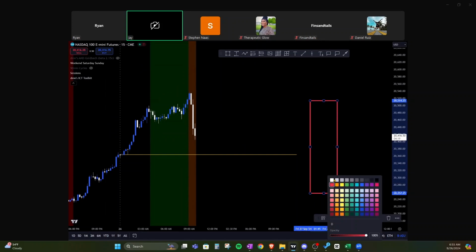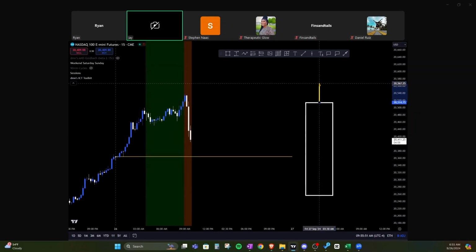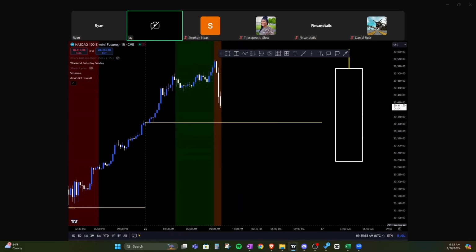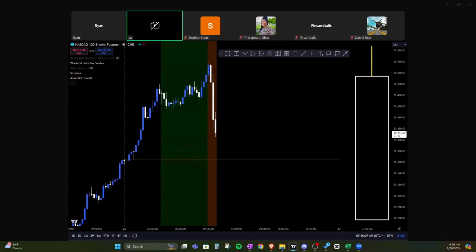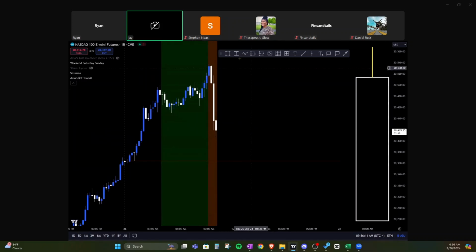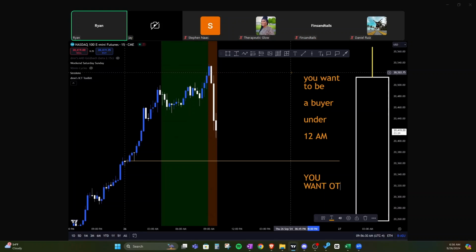No, I like that. Now, this is dope because how we're really going to verify that again is with time. So, if we're looking at this as a daily candle, right? Will this make sense? Obviously, it's bullish so far. But when we're looking at midnight here, algorithm resets, right? For anybody who's new, my yellow line here is just the midnight line, all right? It extends outward like this. Now, I'm glad you guys actually hit this with a classic. You want to be a buyer under 12 a.m. when you're bullish. When you're bearish like this, you want to sell above 12.